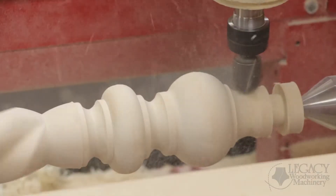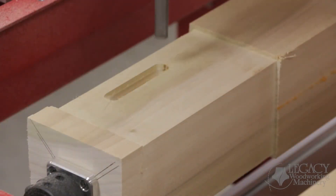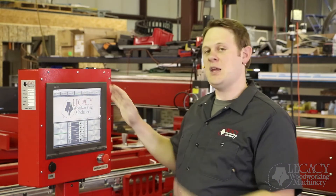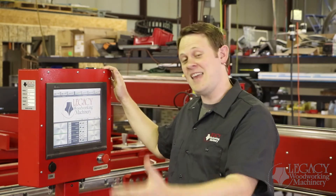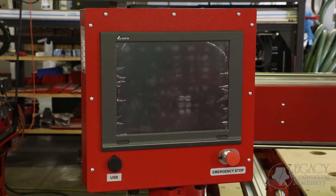We can also combine the part manipulation in the turning center to perform rotary and index cutting movements. Next is the embedded Windows software with image boot and reboot functions. The embedded system is more reliable and incorruptible, meaning it's the same from day one to day 10,000. When the machine is turned off, no matter what happened before, the system is refreshed to a perfect state when it's rebooted.